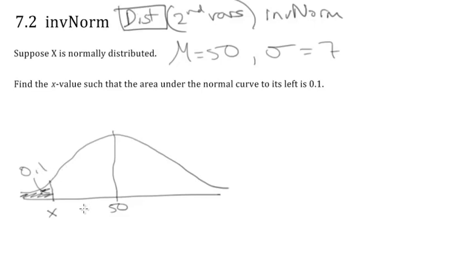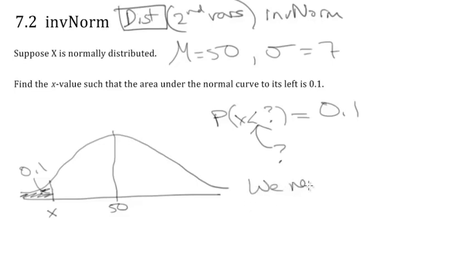So what we're doing is the opposite of what we did in the last video. Last time we knew the x value and we were trying to find the area under the curve, the probability. This time round we know the area under the curve, which is equal to the probability. The probability of being some value less than this value is equal to 0.1 because probability is area under the curve. What we don't know is what's my cutoff value. We're talking about all the values less than what? And that's what we need to find. So we've swapped the inputs and the outputs.